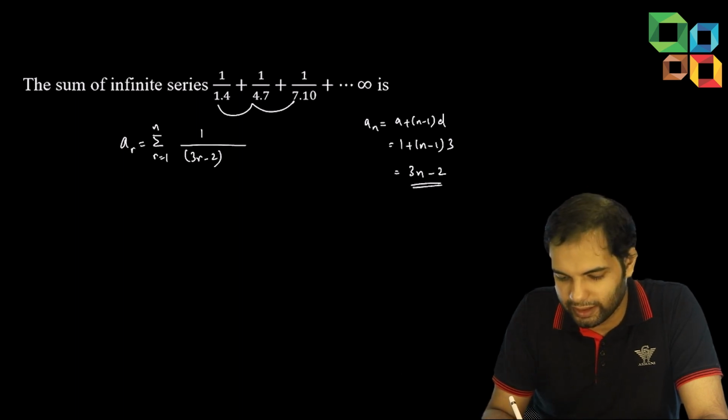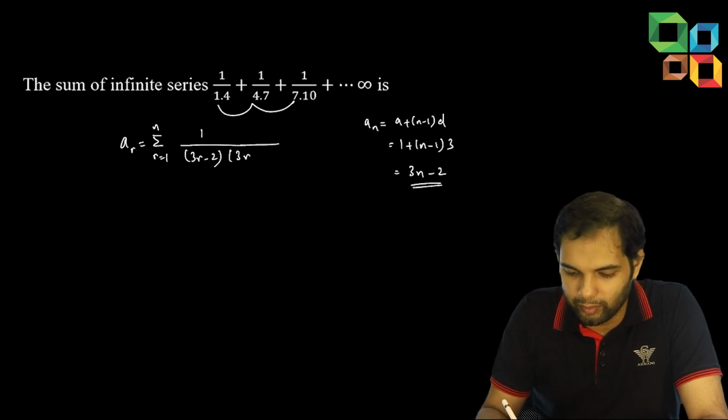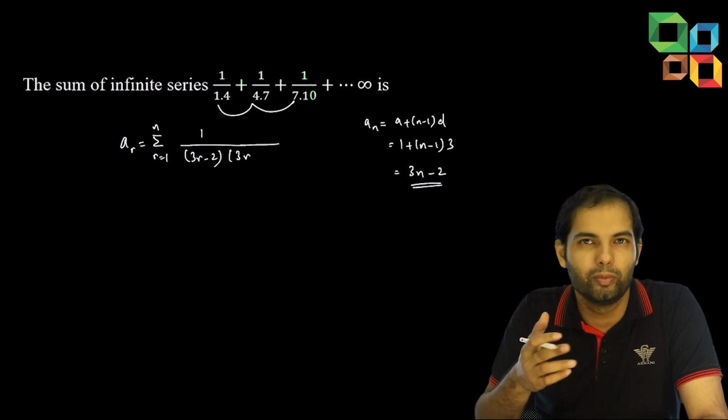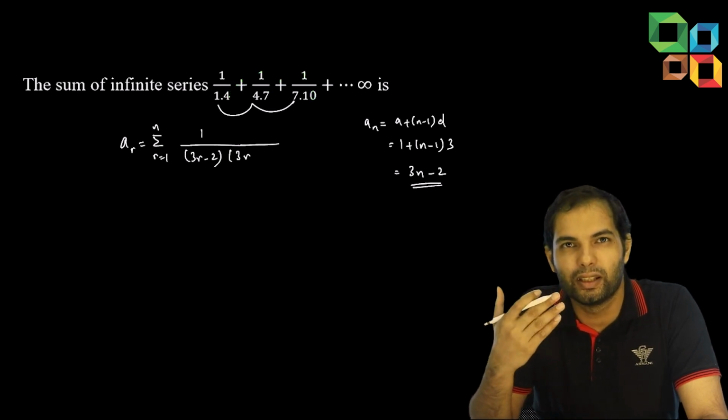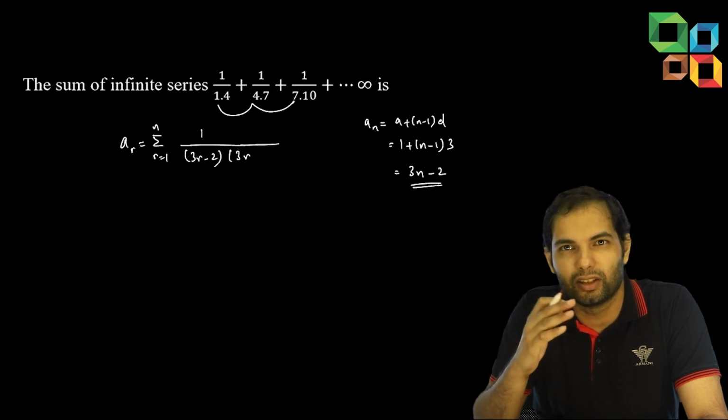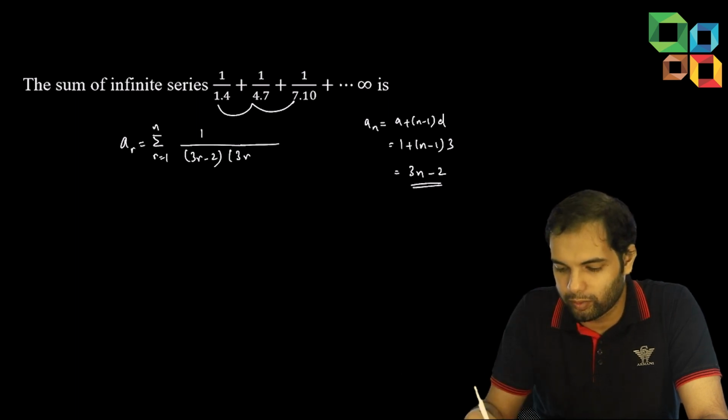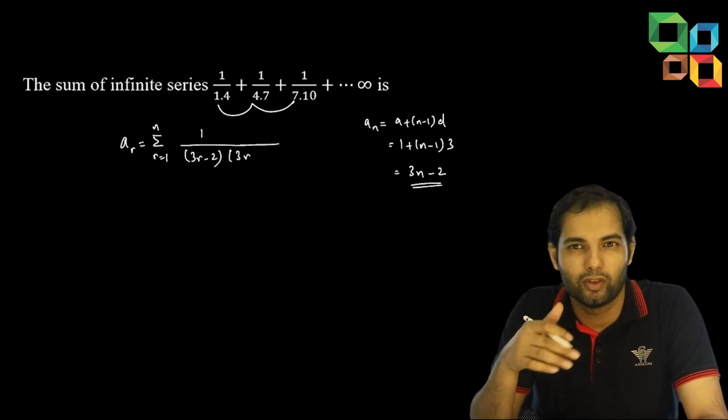We can directly also write. We need not use this. If you want, for example, I will write the second term. I'll write it 3r only. Why is it 3r? Because the common difference is 3. Whenever you are increasing by 3, what will happen? When r is 1, it is 3. Then it is 6, right? That's how you have the term 3r. You can use the formula. Nothing will change. If you're not sure, please use the formula.